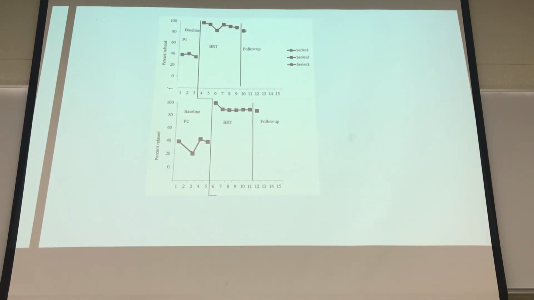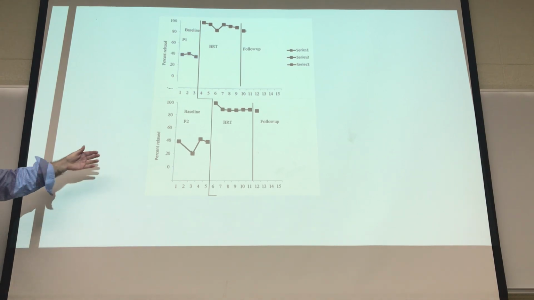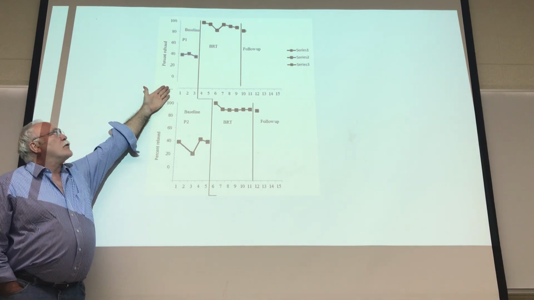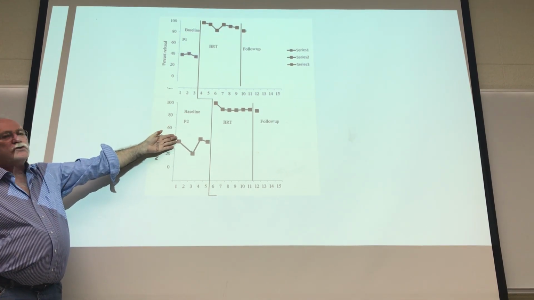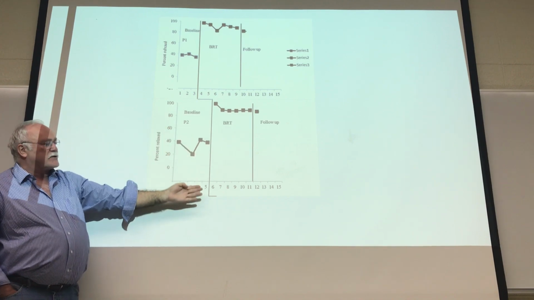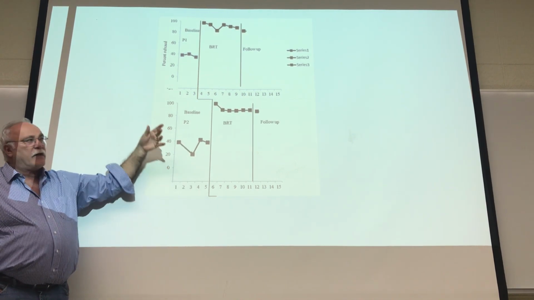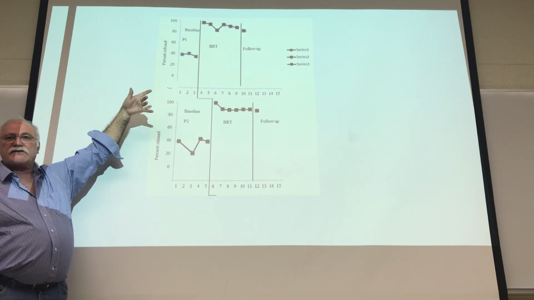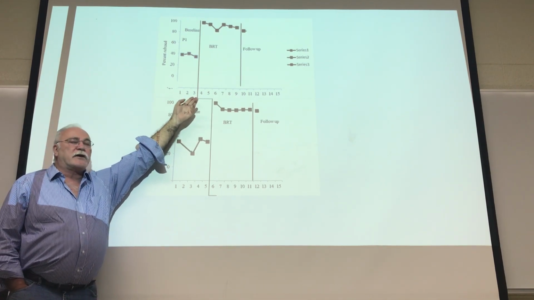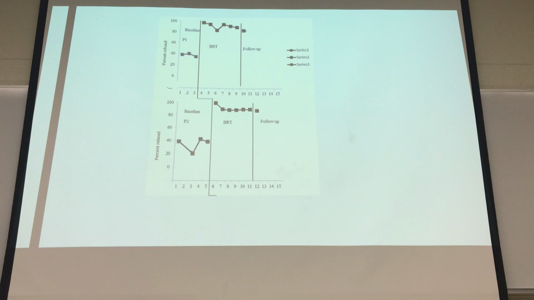Here's an example. Okay, this is 2 legs out of 3. This is a student years ago who did a thesis out of my lab. Our dependent variable is percent relaxed behavior. Here's baseline 1 with participant 1, baseline 2 with participant 2. Baseline 1 has 3 observations, baseline 2 has 5 observations. And the data are being collected concurrently at the same time for each participant. Okay? We manipulate our independent variable, behavioral relaxation training, for participant 1.